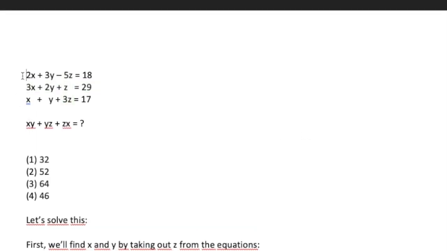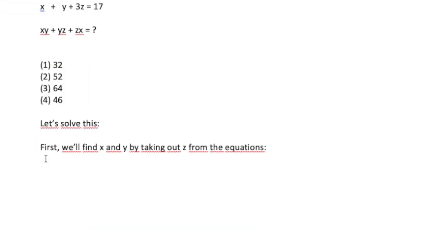Let's consider the first two equations here, okay? If I want to take z out of these two equations, I will need to multiply z by something that is opposite of here. Let's see what we can multiply with z. Here we have minus 5 as a coefficient, and here we have plus 1 as a coefficient. I need both of these to be opposite of each other. So I'm going to multiply all the second equation by 5.